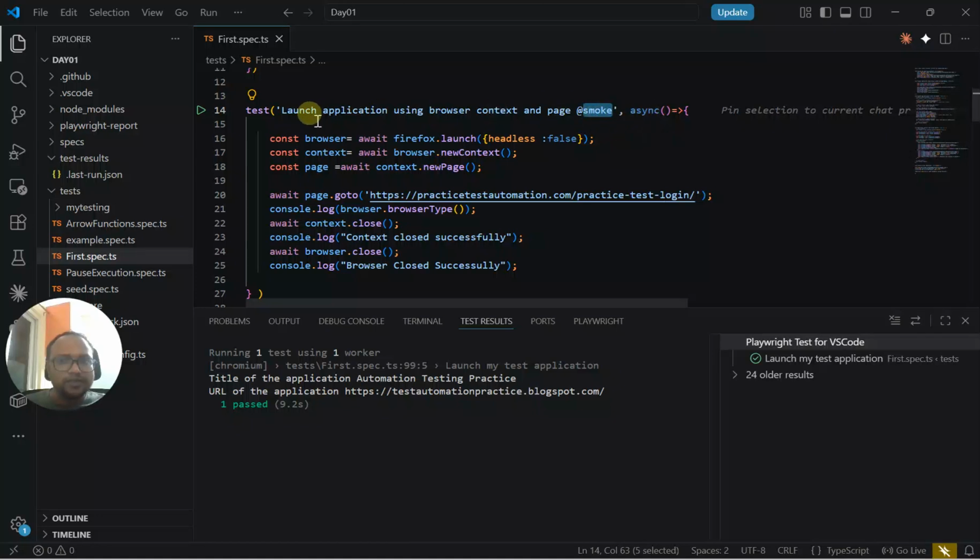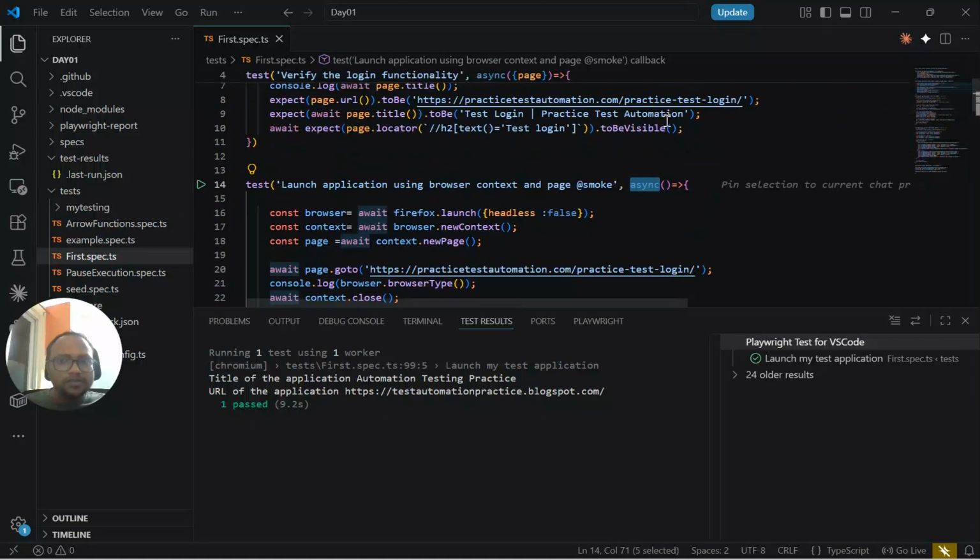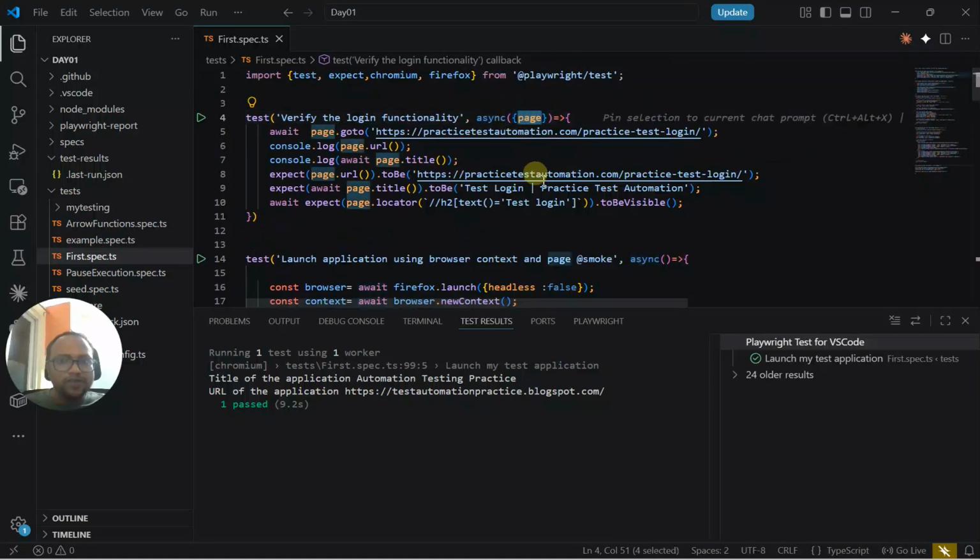Earlier in the session we saw that each test case has two arguments: one is the title of the test case, and the other is the async function. Earlier we had the page fixture.